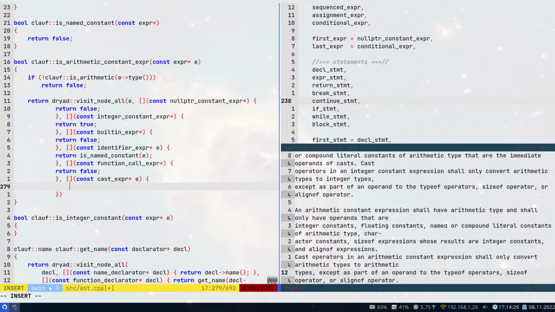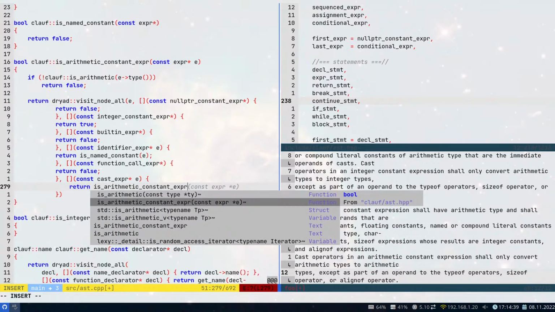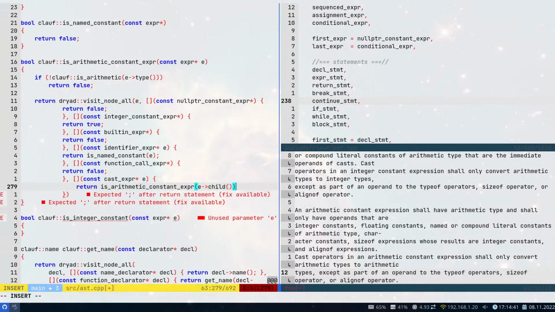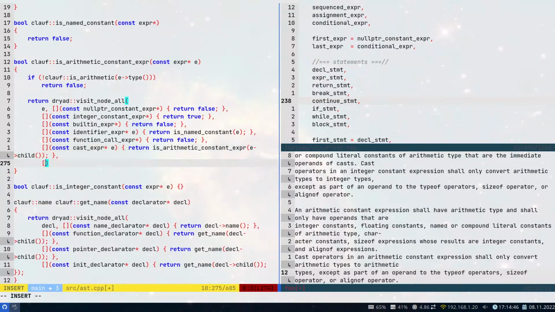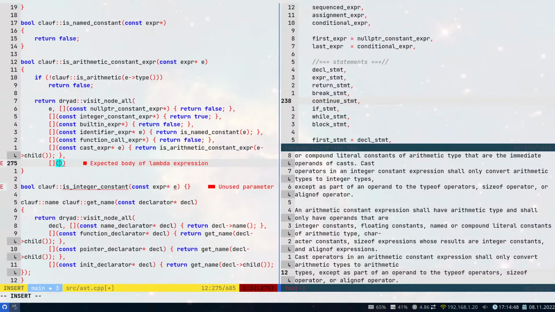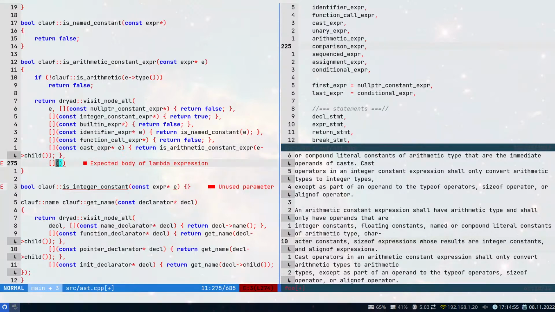Cast expression. Arithmetic types, two arithmetic types. So it just means that the operand also has to be an arithmetic constant expression. And this recursion wouldn't be possible with an integer constant expression, because this would then fail on the type check, even though we're casting. And we don't need to do the type check because we only check the result is an arithmetic type and the operand is checked recursively.